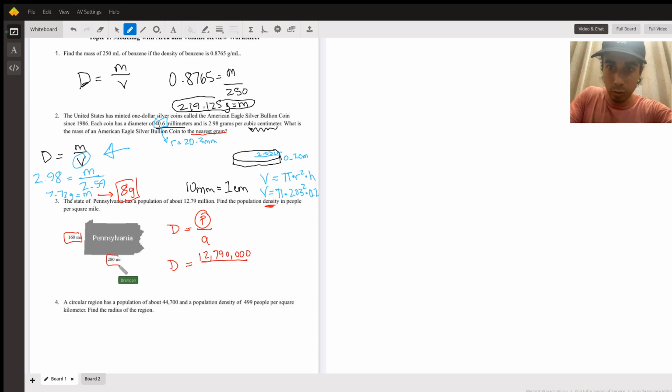And the area, we need to multiply, right? It's about a rectangle. We're going to assume that this is a rectangle. Whenever the shape that they give you is close to a rectangle, just treat it like a rectangle, right? Because we don't have a formula to account for all these jagged edges out here. So just treat it like a rectangle, length times width. So whatever that number is, 160 times 180, that's going to be the denominator. So it'll be the population divided by the area. And whatever that gives you, that's going to be your density in people per square mile.